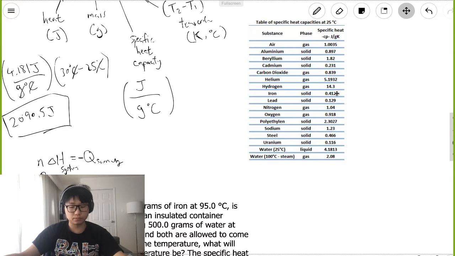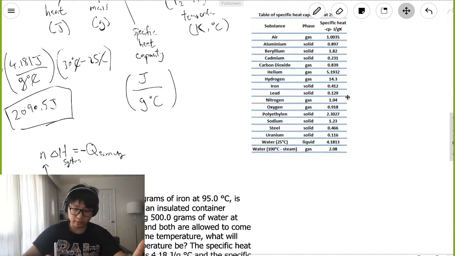0.4 versus 4.4, right? That's almost a 10 times difference there, actually almost exactly 10 times. So that means that iron is more willing to change temperature than water. So in that sense, the final temperature is also going to be closer to water's temperature, because water is resisting its temperature change. Whereas iron is like, okay, you give me this amount of energy or I lose this much energy, I will have a more significant temperature change. So in that sense, I would now shift my answer to the 20 range. I'm guessing it'll probably be more like 28, 29, at most 30. It's just a guess, but we can actually calculate that.